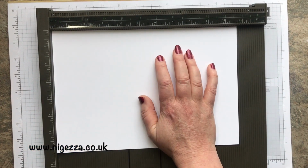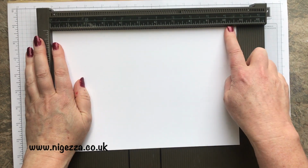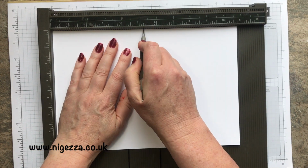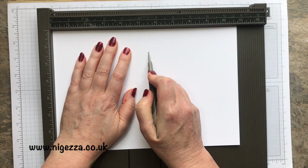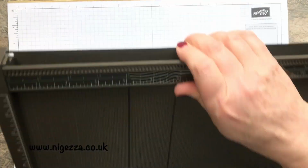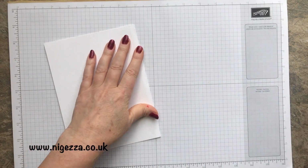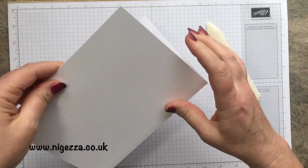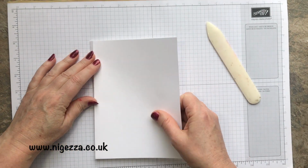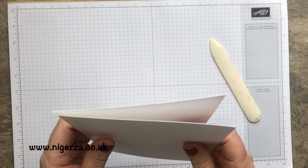So for the cover I'm using thick Whisper White, just to give it a little bit of extra rigidity, and this is 10 3/4 by 7 1/4, and we're going to score at 5 1/4 and 5 1/2, so that we've got a little bit for the spine. And we'll just fold and burnish those bits. Quite hard, and it's only a little 1/4 of an inch gap. There we go.